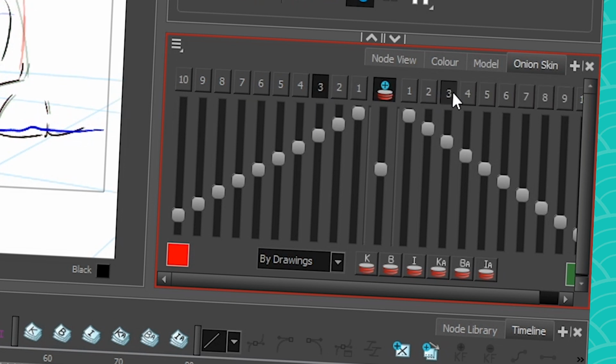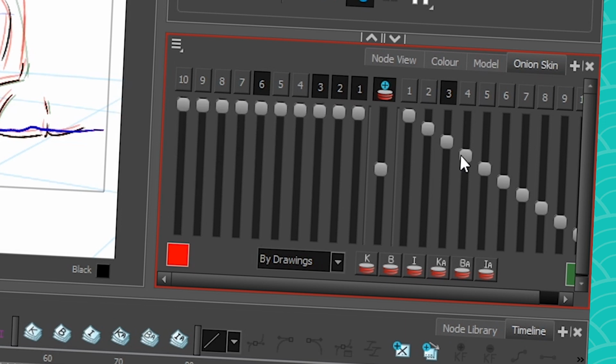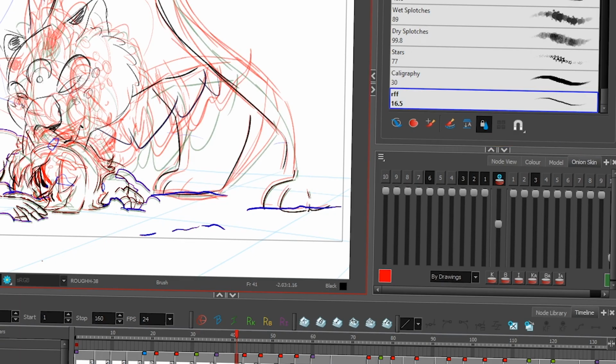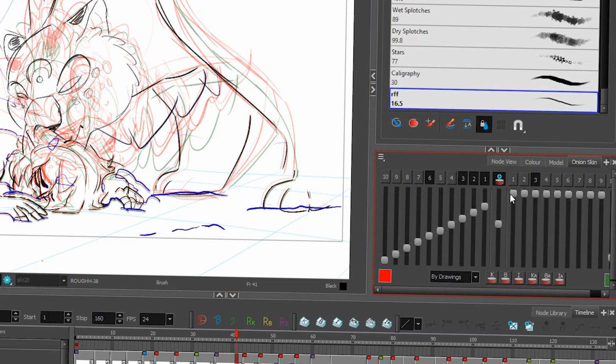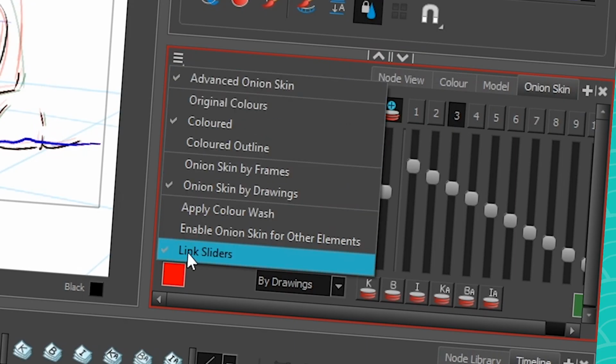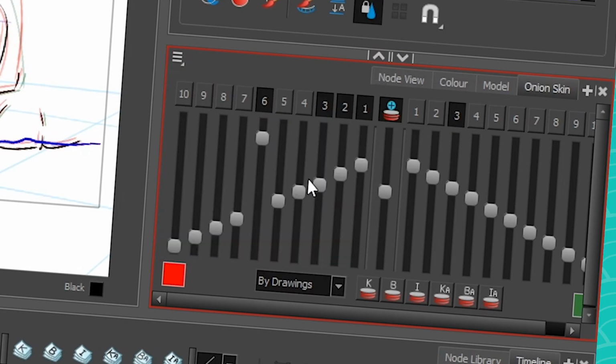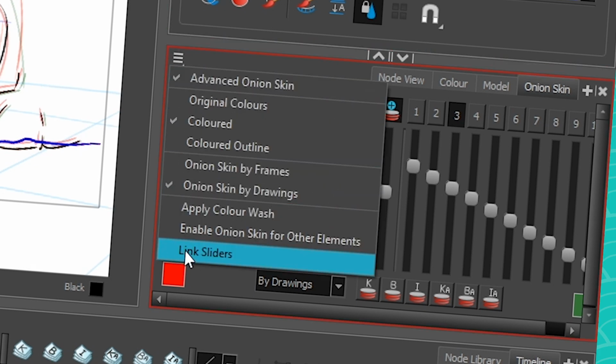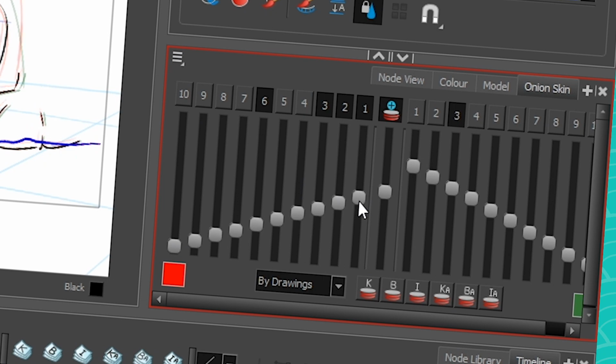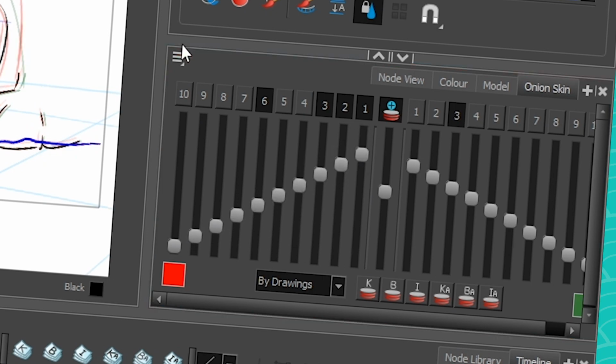The advanced onion skin also comes with little sliders to change the way that you see your frames. Of course, if they're all like that, you're going to see all of them at the same transparency. But you can change the transparency by pulling on the sliders. And you see by default, they're linked together. If you want to unlink them, you can go right here and simply click here to unlink your slider, which will allow you to change them as you want. If you want them to be linked back together, you just click here, you relink them, and as you move one of them, they're all going to stick together like best friends.